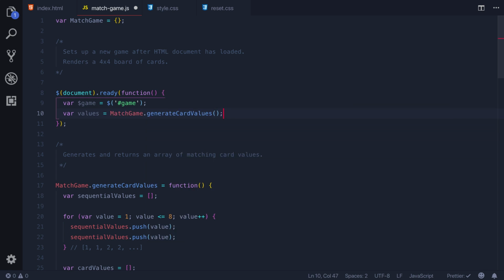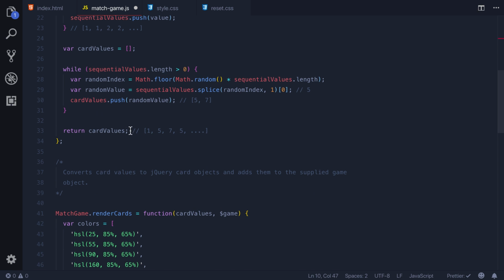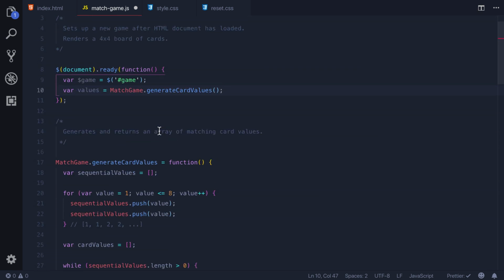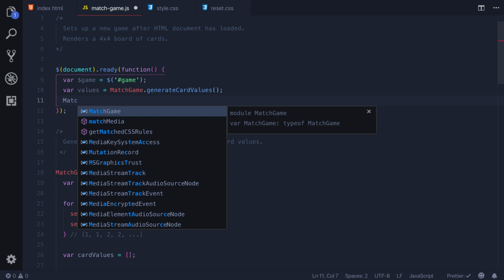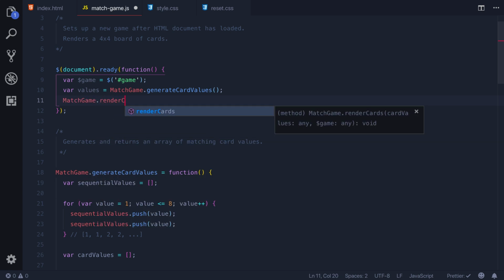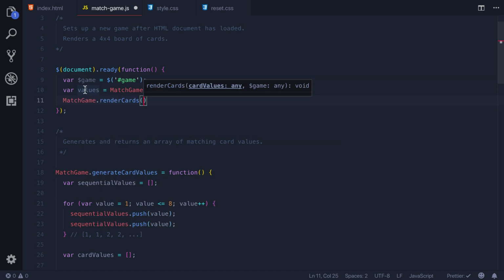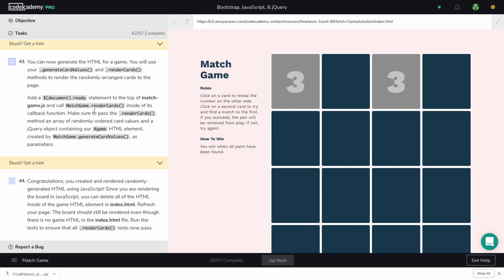Remember, this returns an array of randomly ordered values that we grabbed for our cards from 1 to 8. Once we do that, we can call matchgame.renderCards, and we can pass in the values parameter and the game object itself. Okay, it's looking good. Let's go back in here, and then we can move on to step 44.